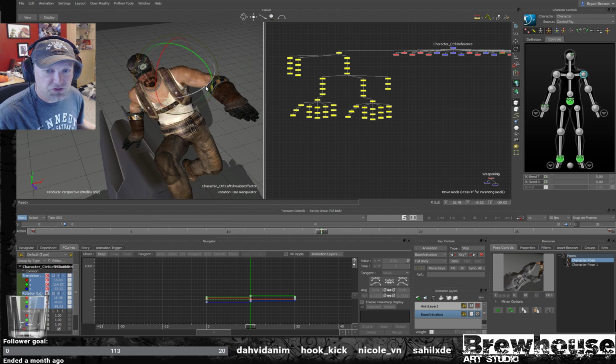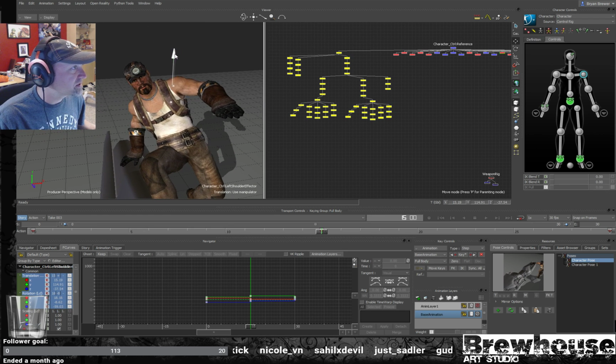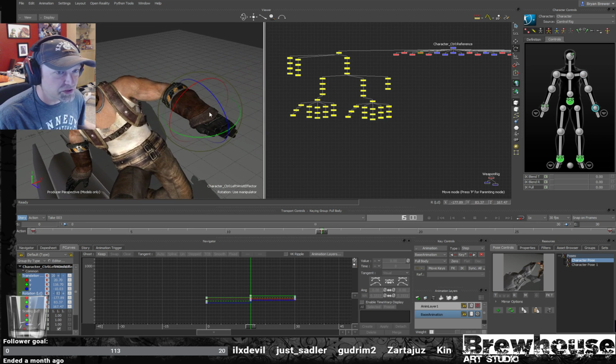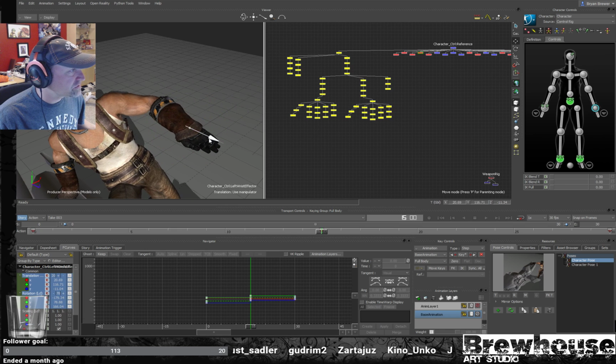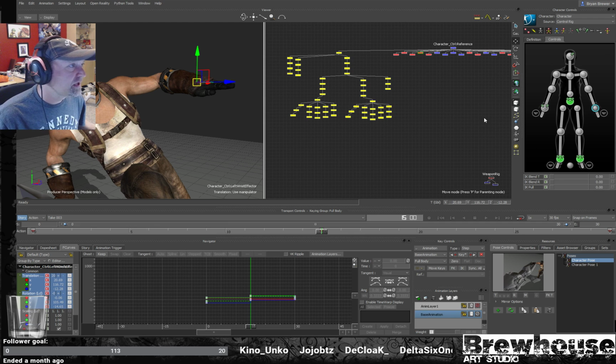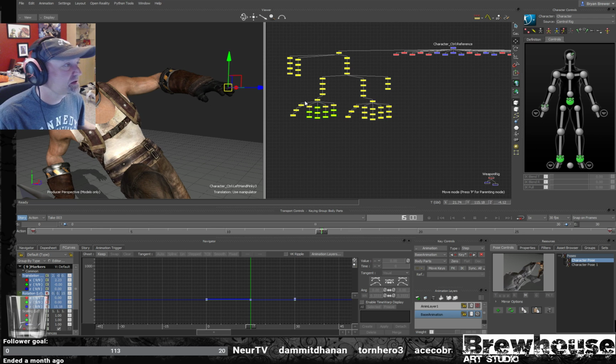So if you're just joining, what I'm talking about is keyframing basics. A lot of people have requested, how do you keyframe in MotionBuilder? So that's what this is. It's a tutorial kind of on how to keyframe. I'm not trying to teach animation. I'm just trying to say, hey, here are all the different controls, and these are where they're located. Let's get that. Oh, wrong button. Body part mode first. Then set the keys on the fingers.